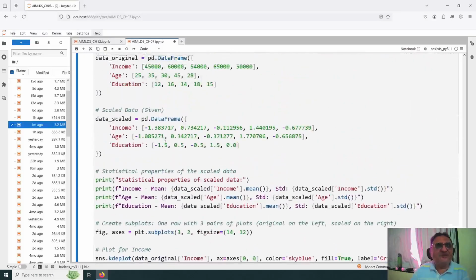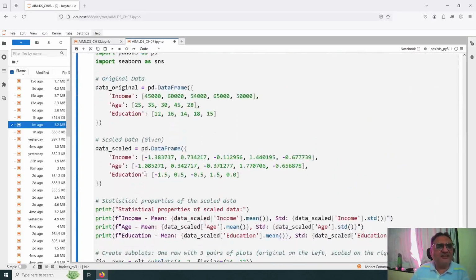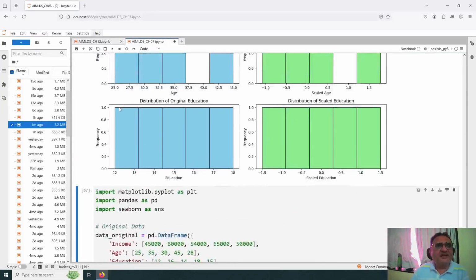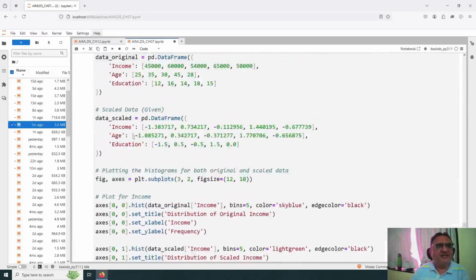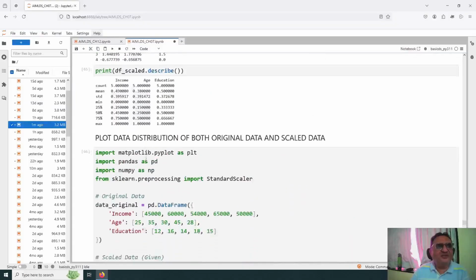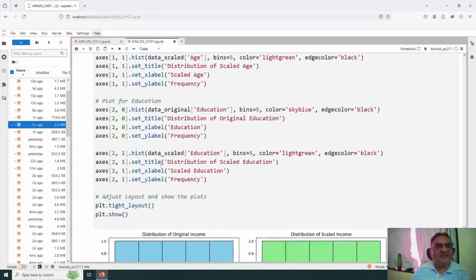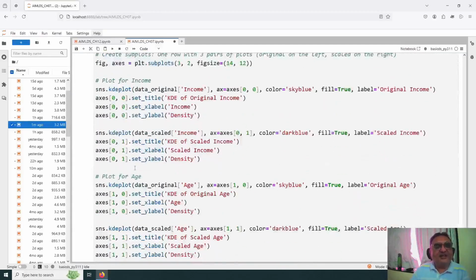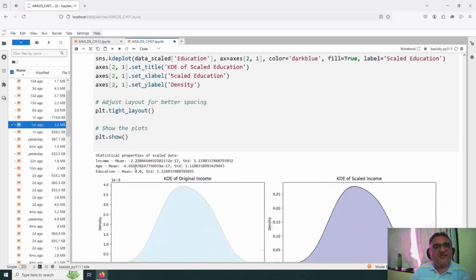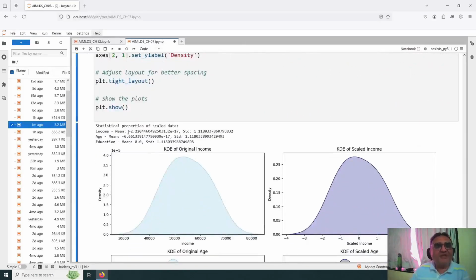So which kind of scaler was used? If you check, I think the previous scaled data was used here. That means standard scaler was used. Standard scaler is the scaling in which the column values are changed in such a manner that the mean is nearly 0, not nearly, but it is exactly 0. This much value it shows because of the floating point calculation inaccuracy of our computer. And the standard deviation is 1: mean is 0, standard deviation is 1.